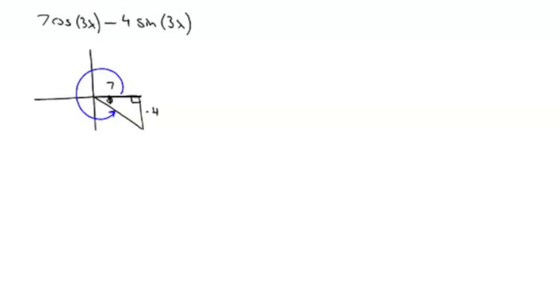That's too much. They wrap it all the way around, but I'm not going to go that far. Thank you. So we're just looking for phi here, and we'll go this direction. It'll be a negative angle, because you're going tan inverse of negative 4 over 7. It'll give you a negative angle. So what are we looking for here? Phi or the cosine? Combine it as a single function, cosine.